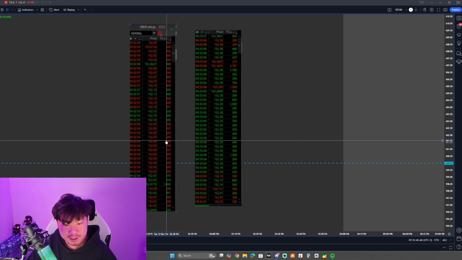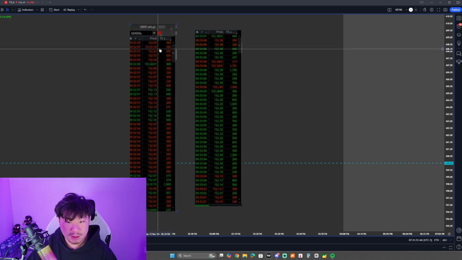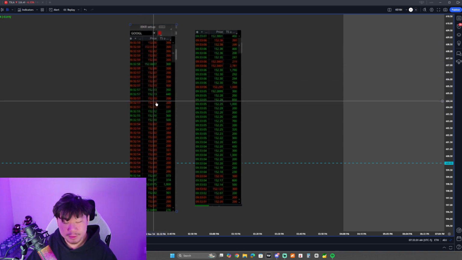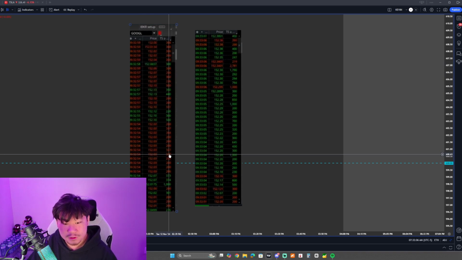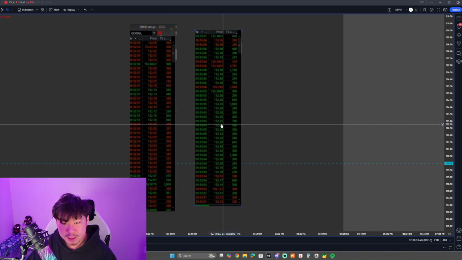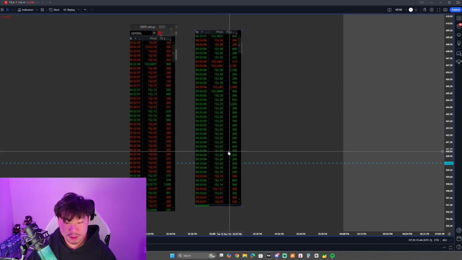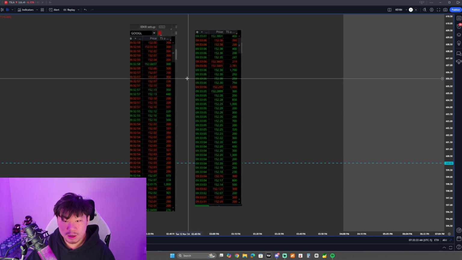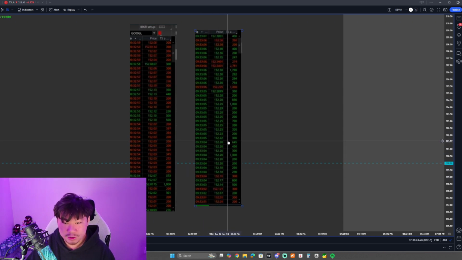So if you're playing the downside on something like Meta, you would want to see velocity, rapid prints of red prints on the times and sales, indicating that lots of people are executing their offers at the lowest price possible, which is the bid. And when you're watching the upside, you want to look for lots of green prints, which is showing you everybody is trying to get in on the highest price possible, which is the ask, right? So when you see several of the same color print in your direction, this is a very big green flag for you that you're on the right side of the momentum breakout.